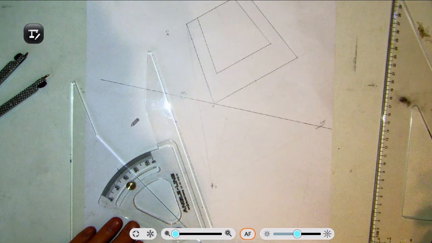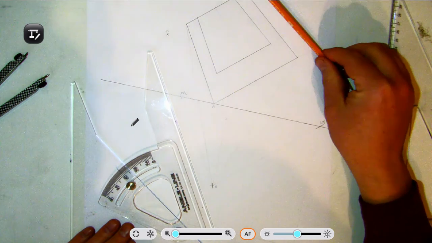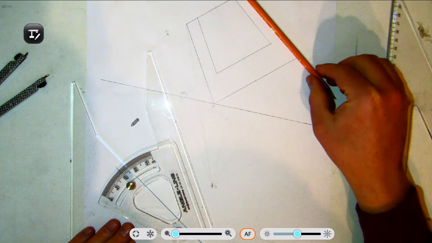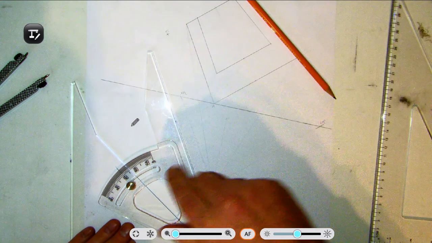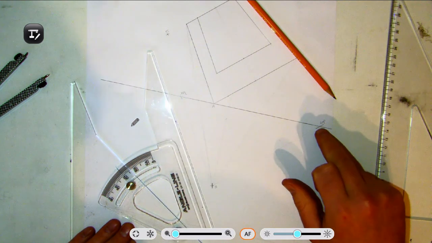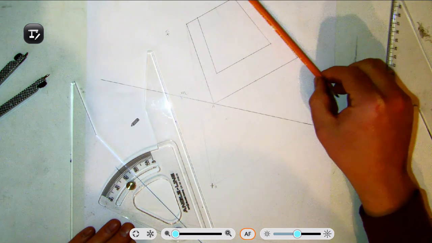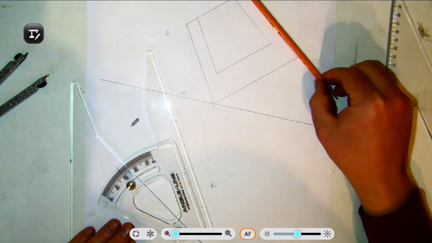And then to find the third vanishing point, the reason why there are three vanishing points in this question is this edge here is not parallel to this vanishing point, nor is it parallel to this vanishing point, but it needs to be vanished in a particular direction. So we need to find a vanishing point for it.